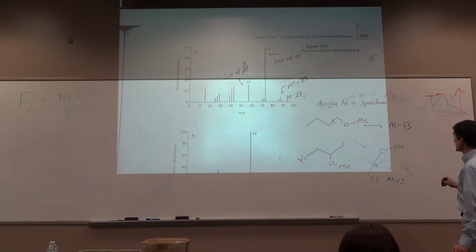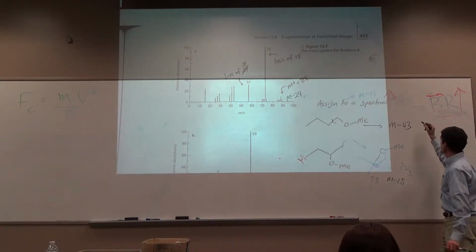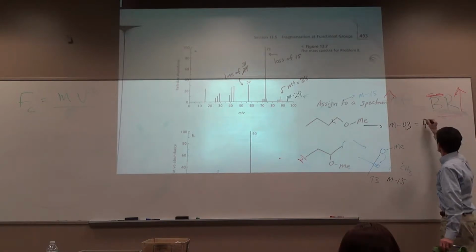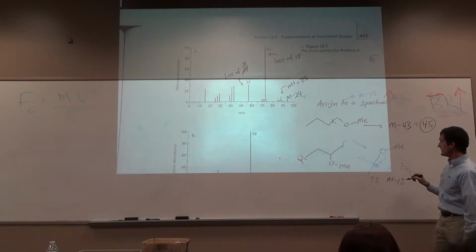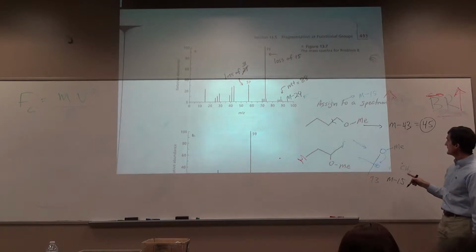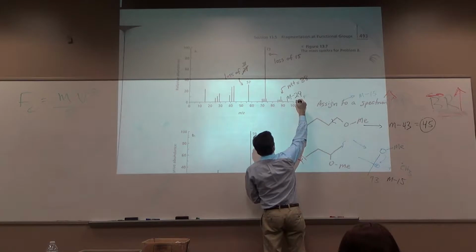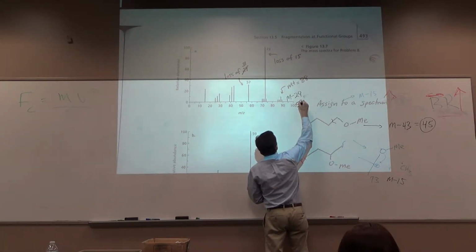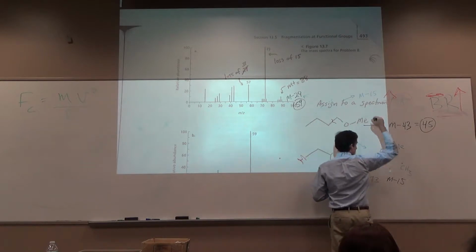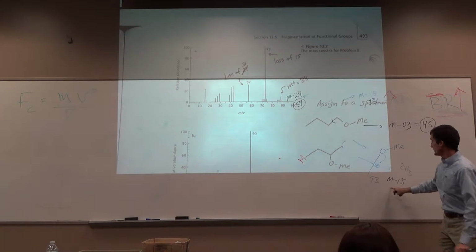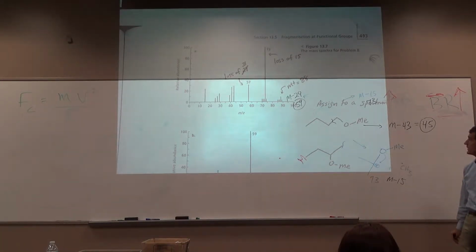We got some numbers on the board, though. By the way, what is M minus 43? Since it's 88, that would be 45. So there we expect a 45. The second one we expect 73, or the third one. M minus 29 would be what? 59? Is that right? Yes. M minus 15 is 73, but the third one, we also expect 73. Okay.